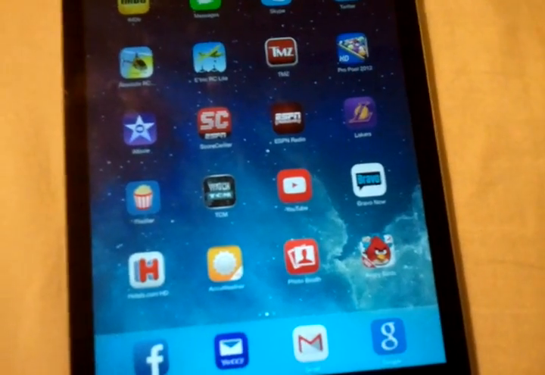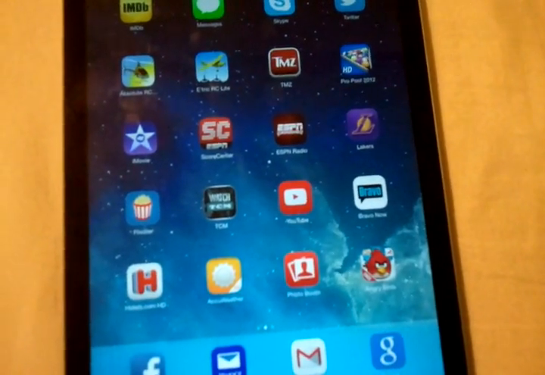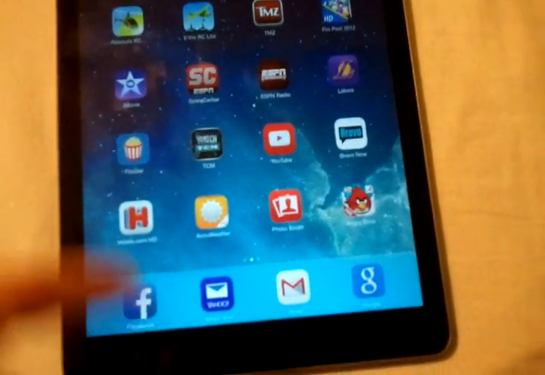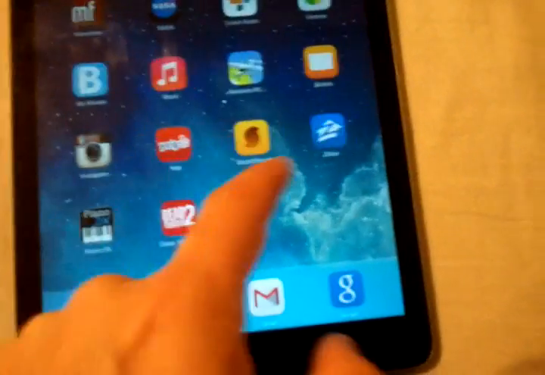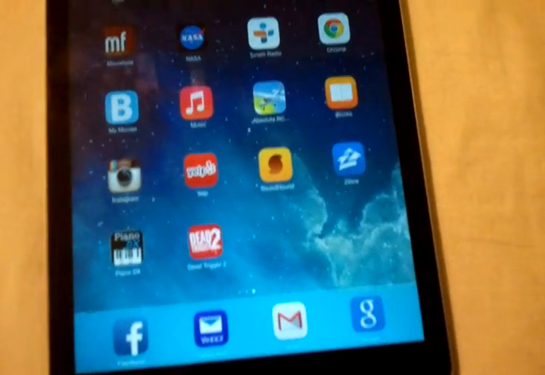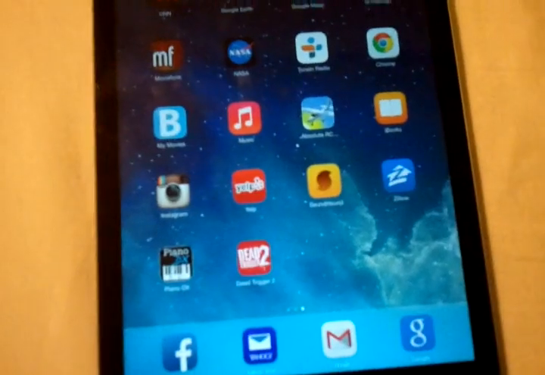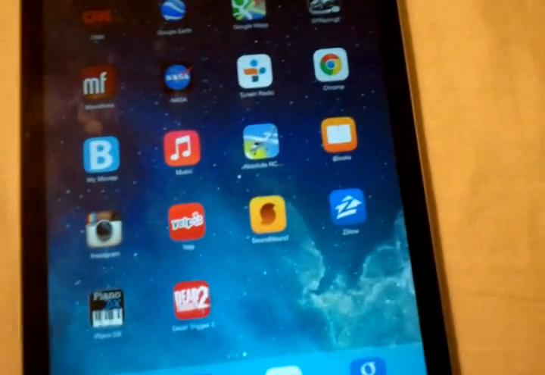Get your iMovie app as well. You can do some editing on there, which is great. That's absolutely free as well. Get the hotels.com app. So that's pretty much it, guys. Just want to give you guys a heads up, some of the best free video games and some of the other apps that I definitely enjoy.